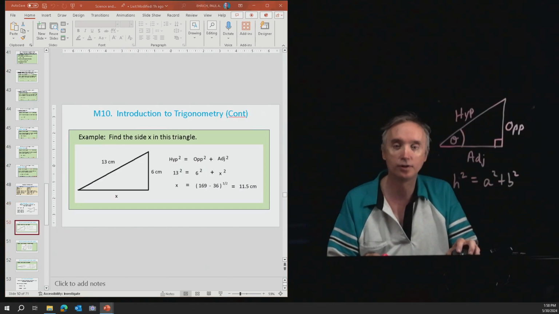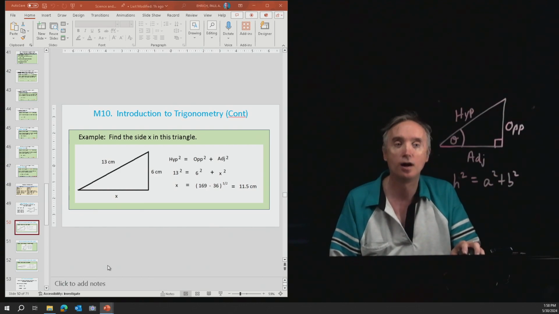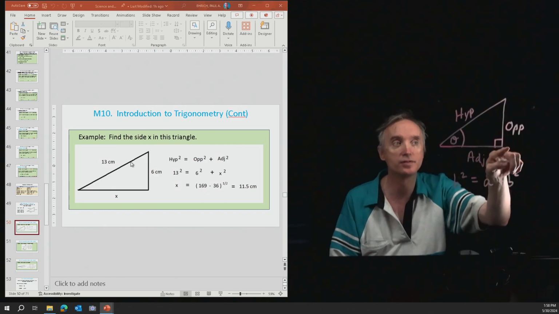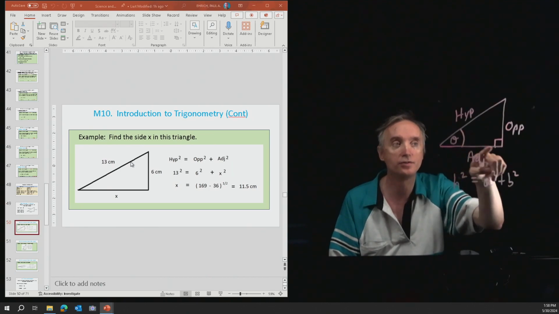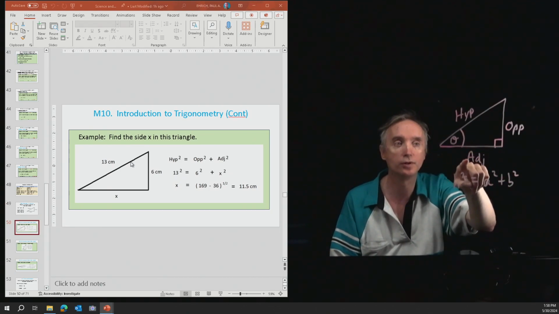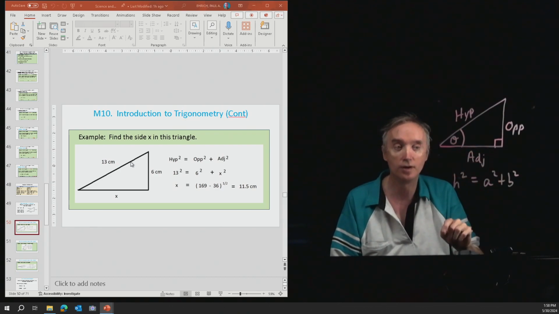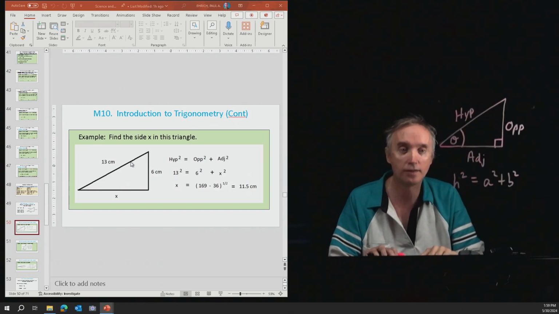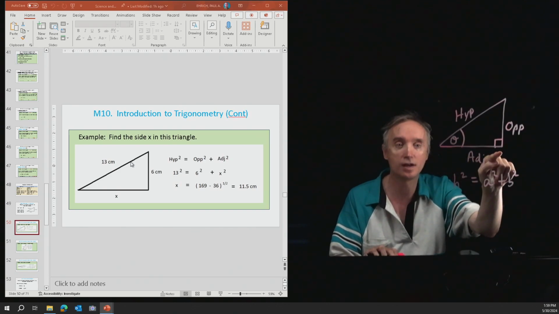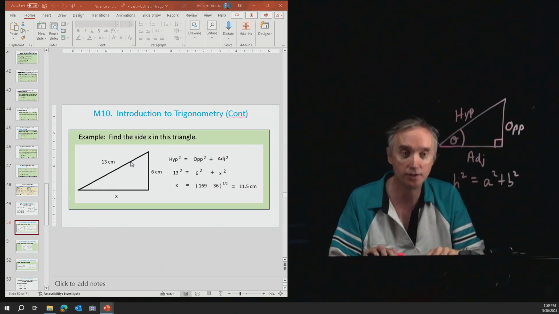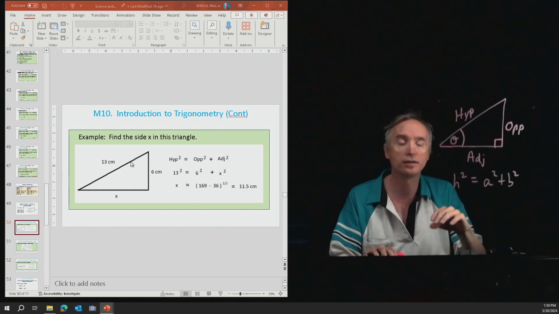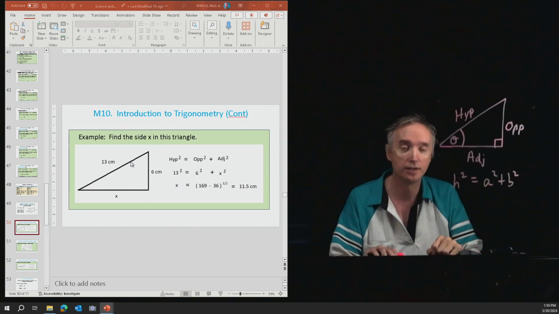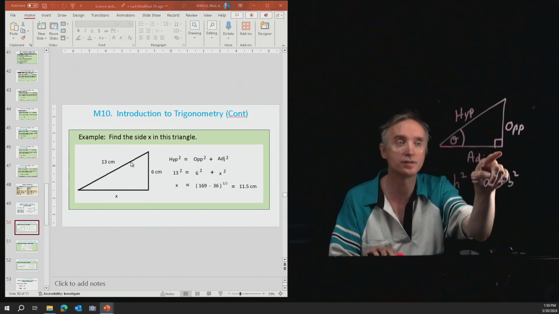Okay, so our first example here is going to be, we know what the hypotenuse is. We know what the opposite side is, but we don't know what the adjacent side is. So how are we going to figure out this length over here? Now remember, you can always get a ruler and a protractor, and you could make this triangle with a ruler, and then you could actually measure this adjacent side, and then you could figure out what the answer is geometrically. But this is going to be more accurate using trigonometry in order to figure out what the missing side is.